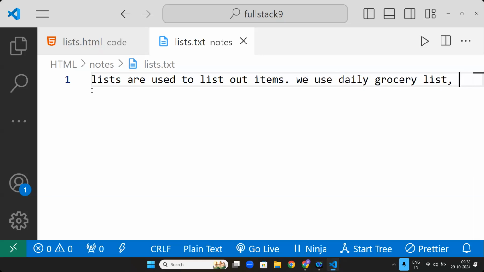Yes, grocery list. Any other list, ma? Online people are going with medicine list, members list.